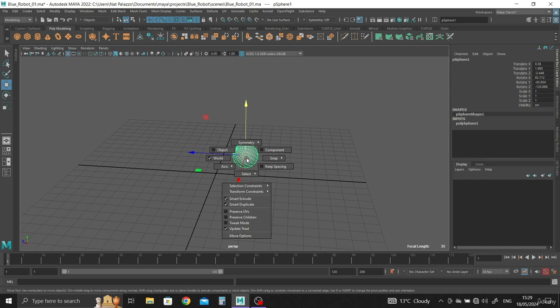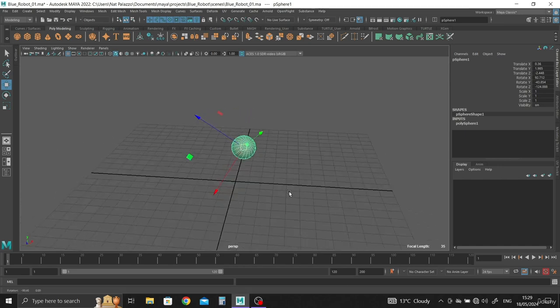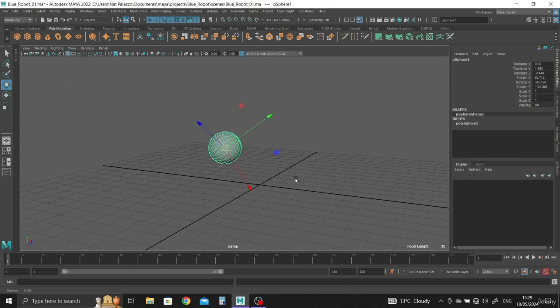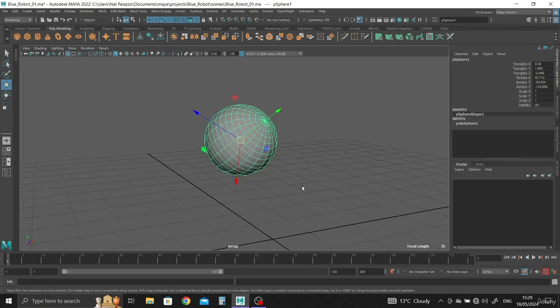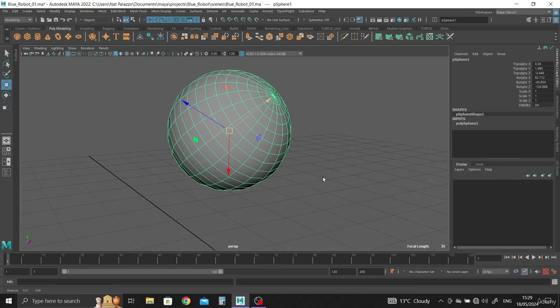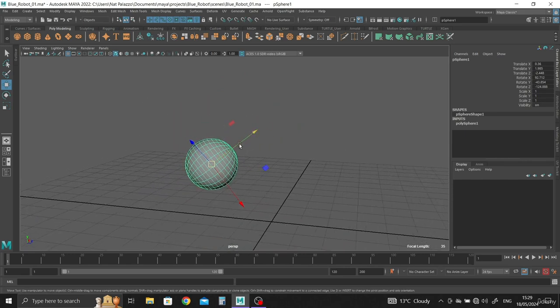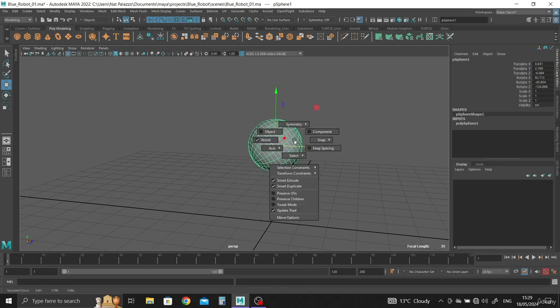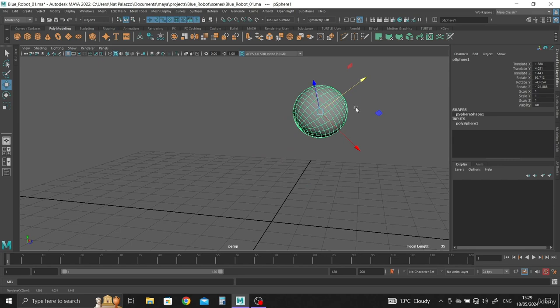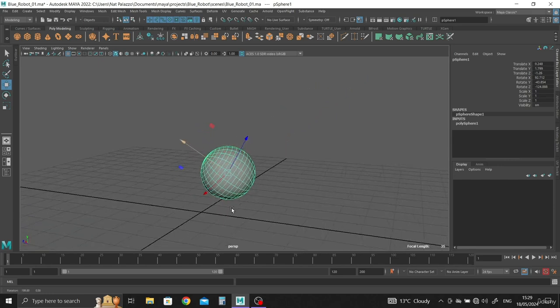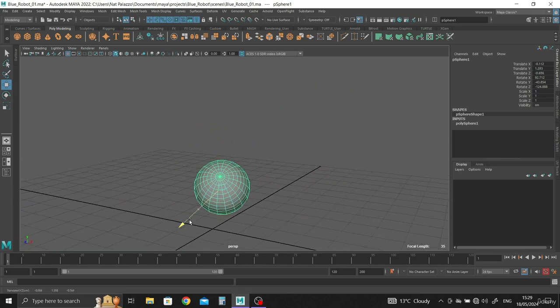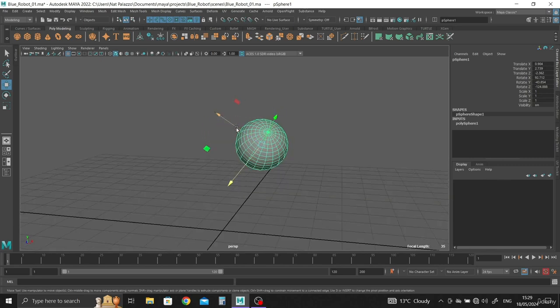But now, when you switch to object, the manipulator is following the object. We're now moving in object space. So in object space, this is now forward. So if you imagine this to be like the front of the sphere here, now this is forward in object space. However, in world space, this is forward. Object forward, backwards, down, up, up, down, but in this direction.